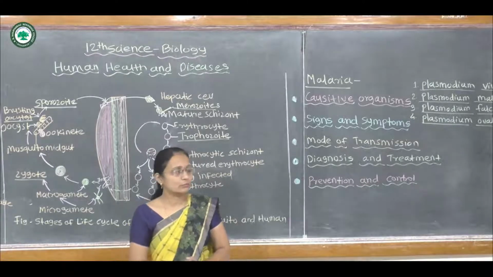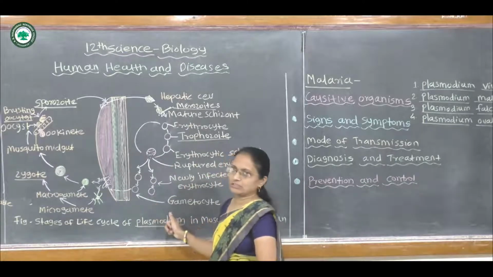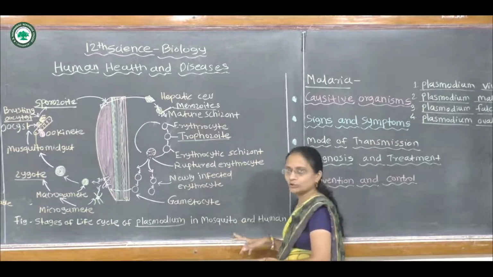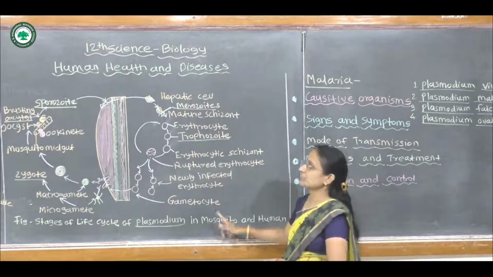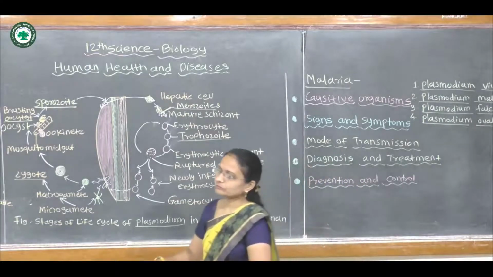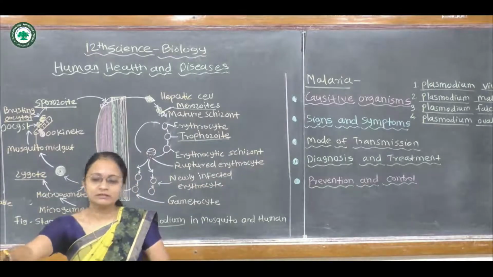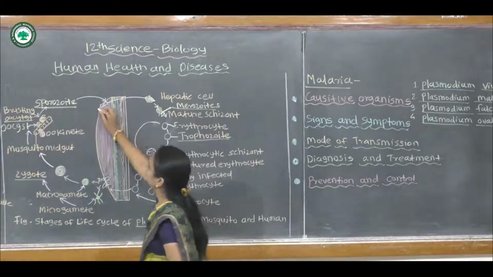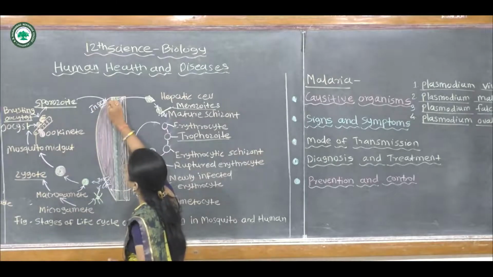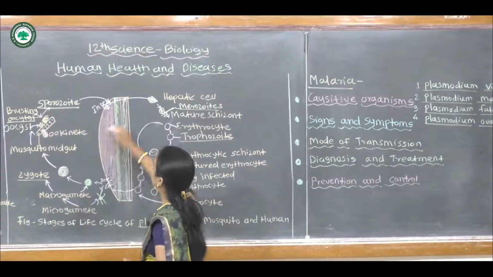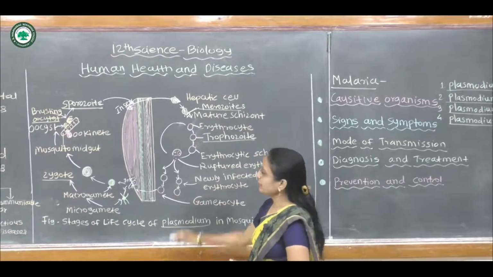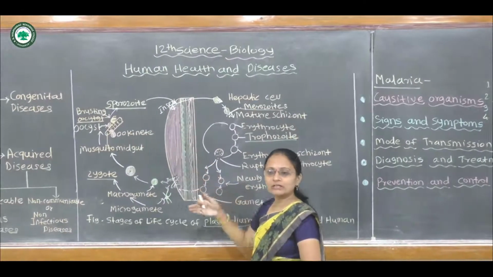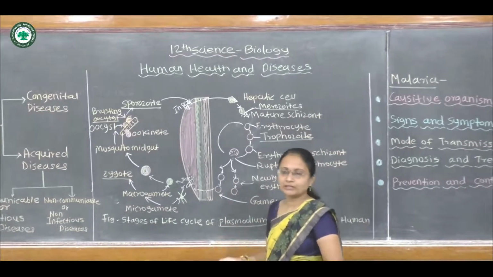After that, we come to this diagram, which shows the life cycle of Plasmodium in the mosquito as well as the human. The mosquito acts as the only vector here, and half of the life cycle is completed in the human body. They show that firstly it is the insect. This insect continues the life cycle, and different types of spores germinate and are responsible for forming malaria.